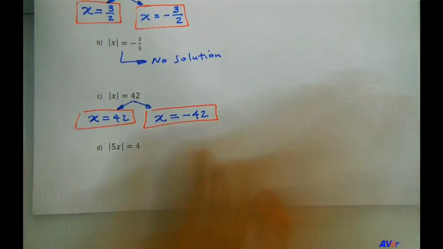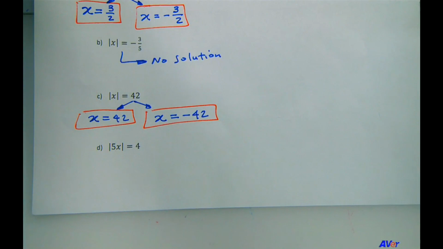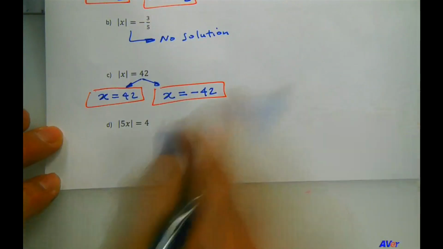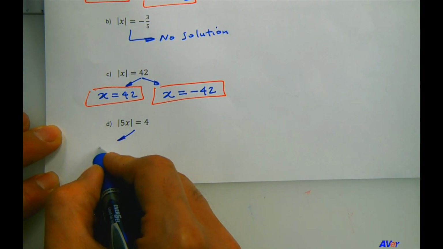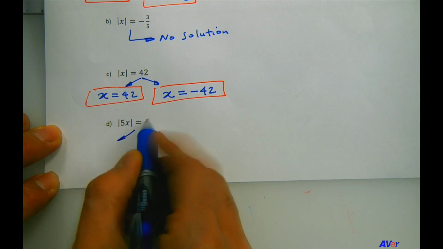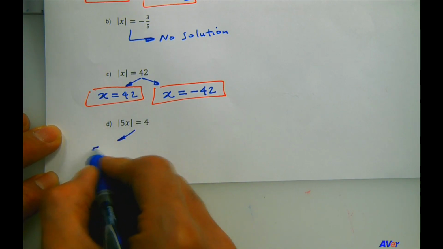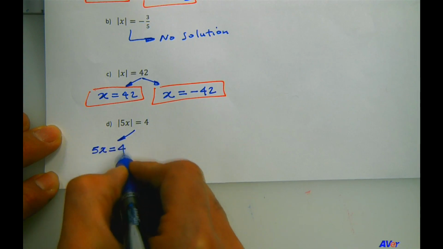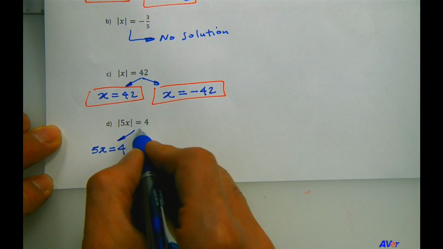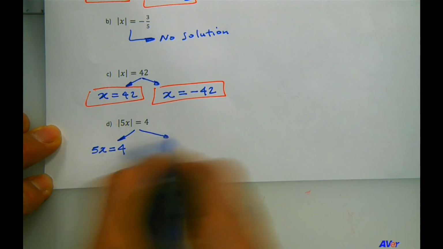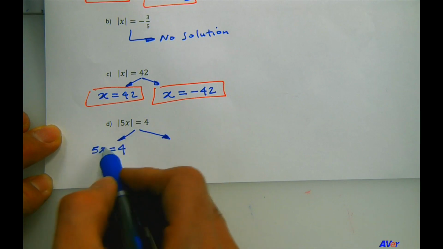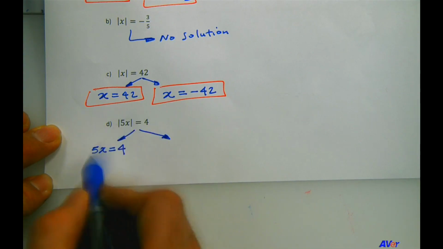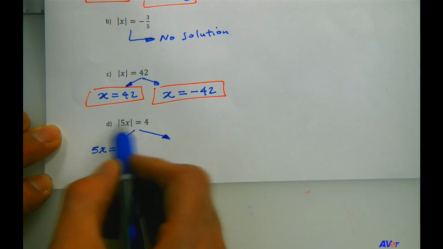All right. So next, we have absolute value of 5x equals 4. So we're going to have two solutions, right? One solution is coming from rewriting the whole thing without the absolute value bars: 5x equals 4. The other solution comes from, now we have to solve this, I know, we're not done with this, but I want to show you the other solution path before I come back to this. So one solution path is to rewrite the whole thing as it is, just remove the absolute value bars, like that.